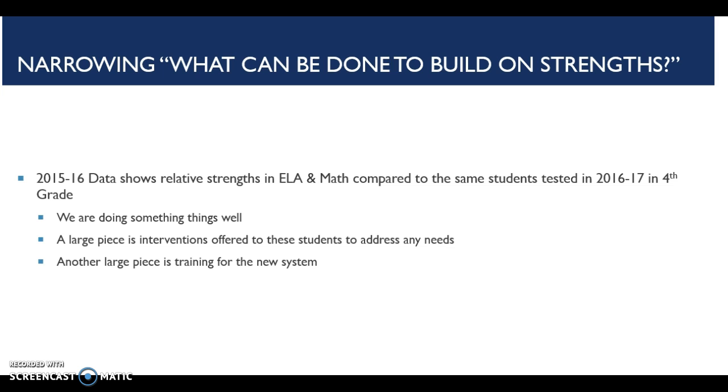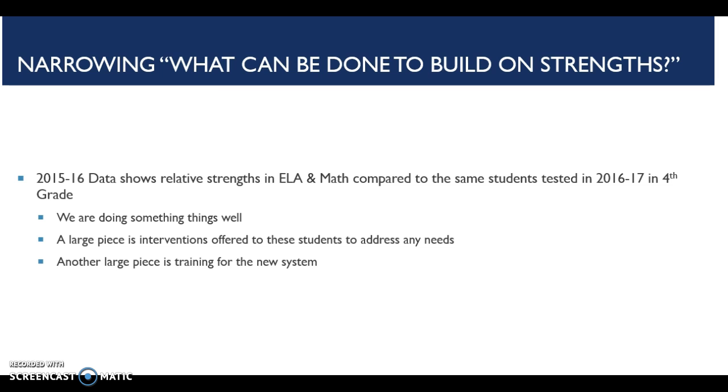I didn't show it here because the previous year's test was a pilot, and the year before that was on paper. But we do have a trend at our site that 3rd is actually strong, and the same group of students tested in 4th. At the end of 4th, their 4th grade CAASPP results are lower, both in English language arts and math, than they were in 3rd. And I know it's not the exact same students. Some may have moved or come in from somewhere, but that student body, tested again the following year, does have lower results. There are lots of reasons we can talk about that, but it's not that we're totally failing; there are some strengths that we can build on.